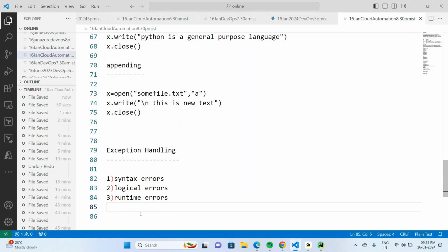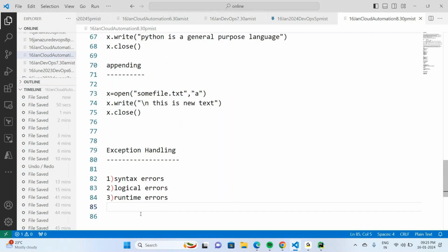Whatever resources are allocated for your application remain engaged. They will not be released, and the Python interpreter or compiler does not know what to do. So in that case, the program will simply be halted. Once the program is halted, all the allocated resources are held up, and the program goes into a hang state.